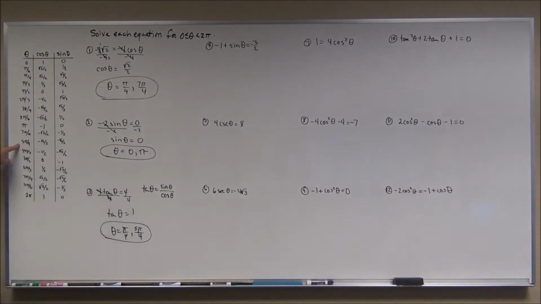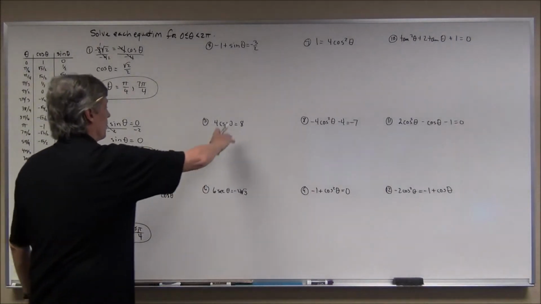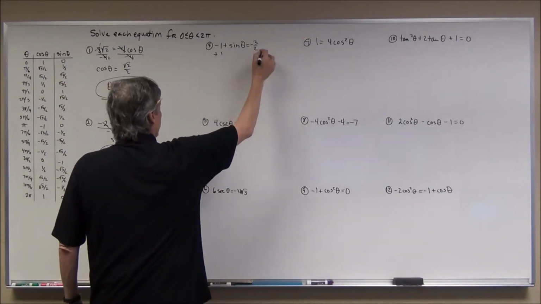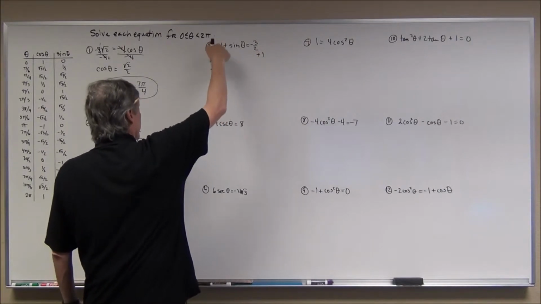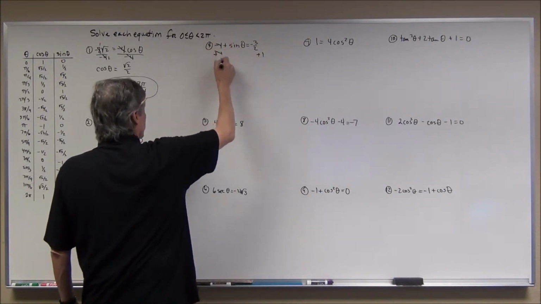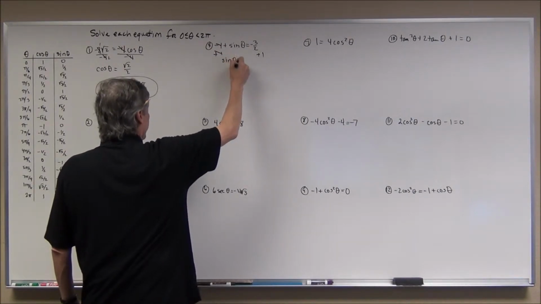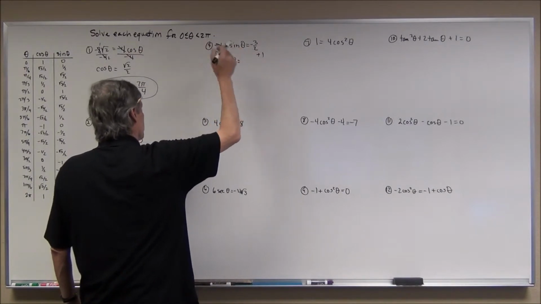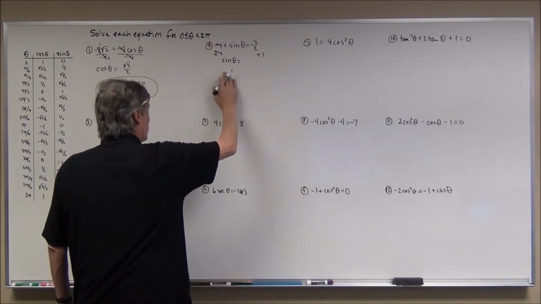You see how fast those 3 went? Well, these next 3 aren't going to take too much longer, maybe an extra step here on 5 and 6. So I am going to add 1 to both sides instead of having to add or multiply or divide. I've got to get rid of the negative 1 that's being added to the sine of theta so that I can get the sine of theta all by itself. Again, that's the trick, unless the trig function is squared, is to try to get the trig function all by itself on one side.